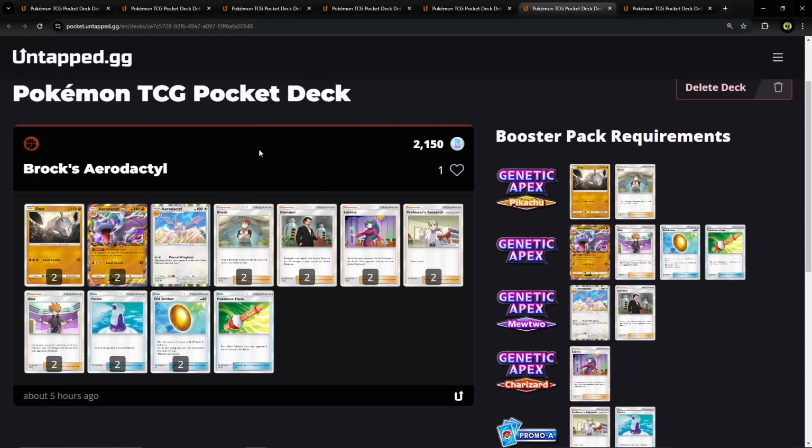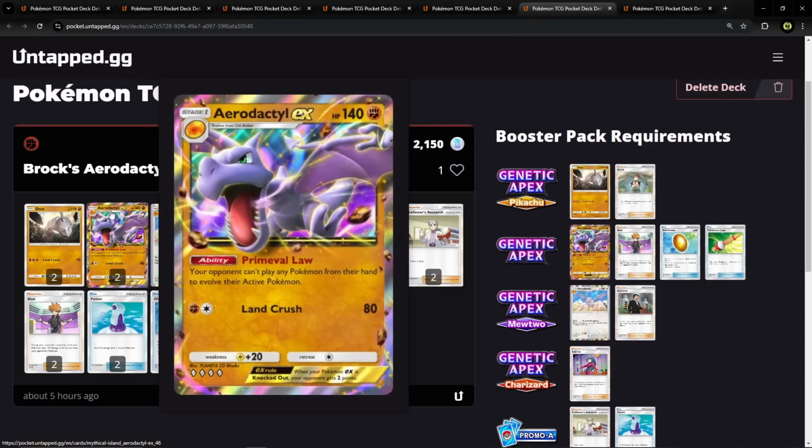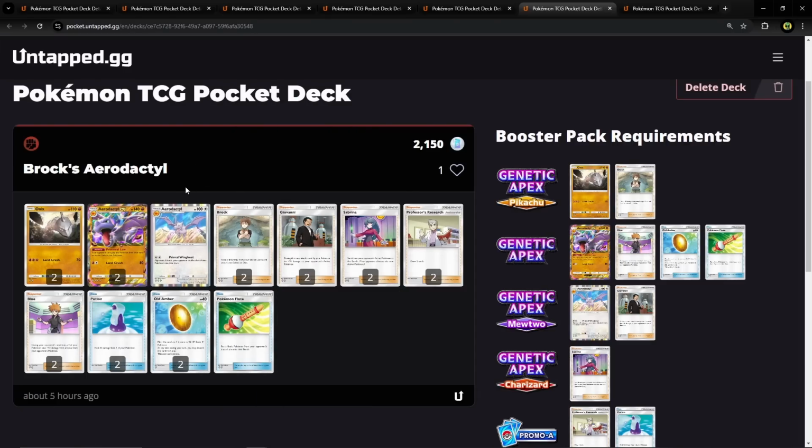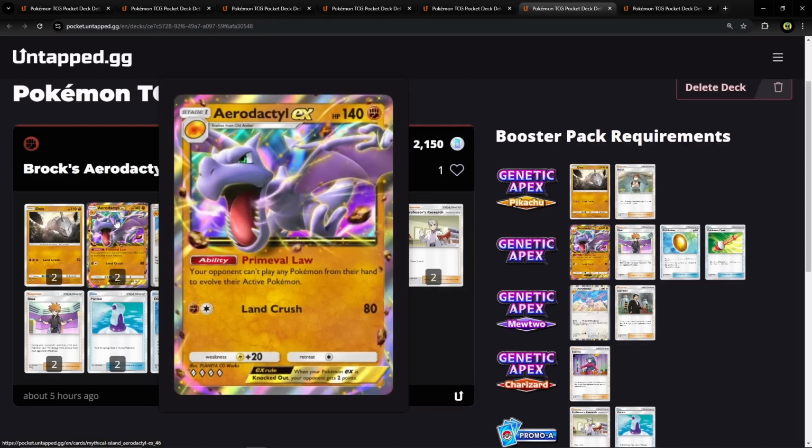Really slows them down. So we get to run this Aerodactyl, but also because we're running the old Ambers anyway, we have the option to run the original Aerodactyl, which gives us a flip a coin, if heads, shuffle your opponent's active Pokemon into their deck. Maybe we've Sabrinaed up their Gardevoir, or maybe they have a Mewtwo with 3 energies on it and we can just shuffle it back. We can run this without having it be a dead card most of the time, right? We only evolve into this Aerodactyl if it makes sense, because we have an actual purpose for our old Ambers being the new Aerodactyl EX.